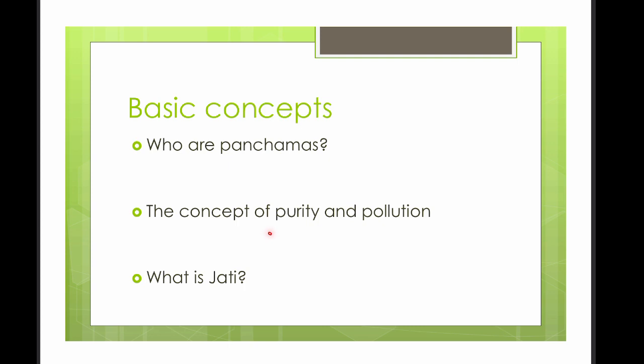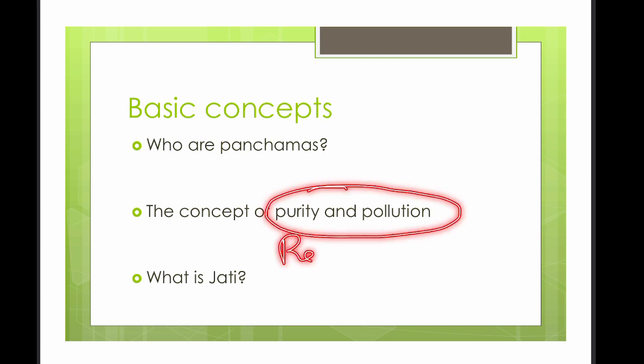Also remember that the concept of purity and pollution is central to the caste system in India. It has a significant role in shaping the norms, the behavior, and the social interaction within the society. The concept of purity and pollution is rooted in the religious and cultural beliefs of the caste system, and that helps in maintaining the status quo.